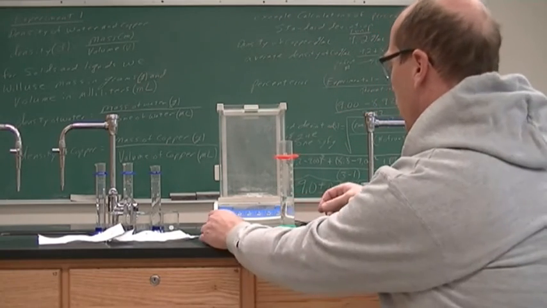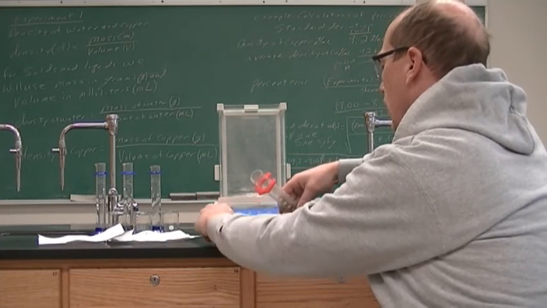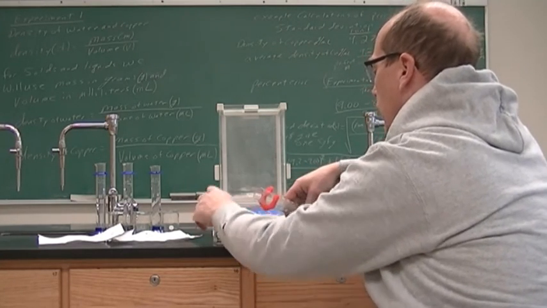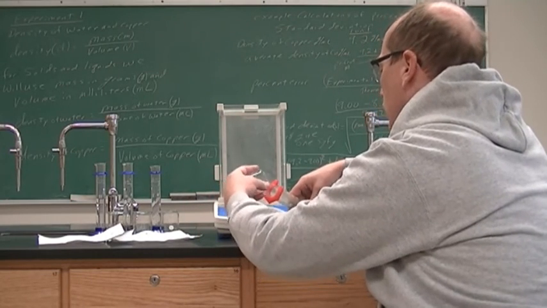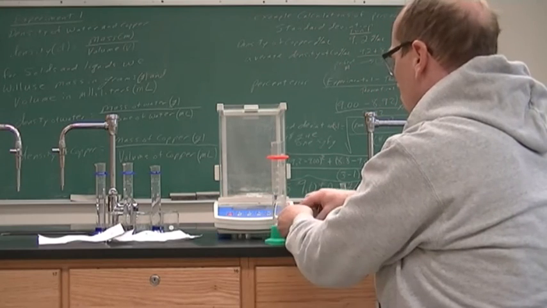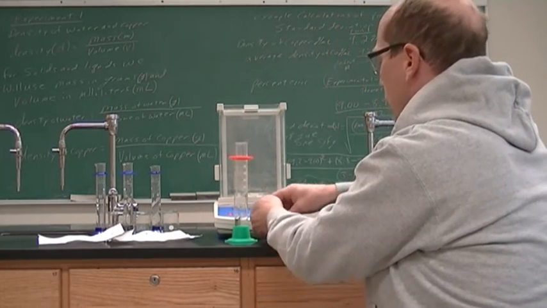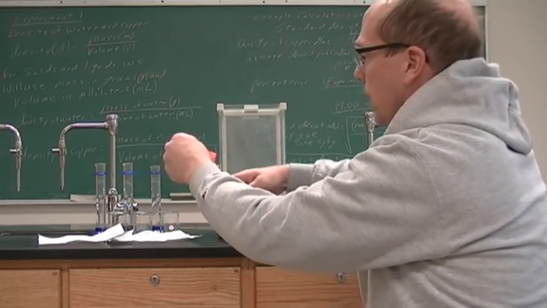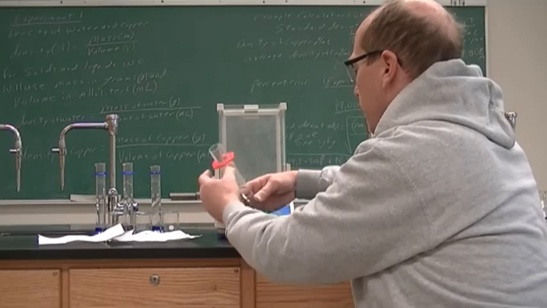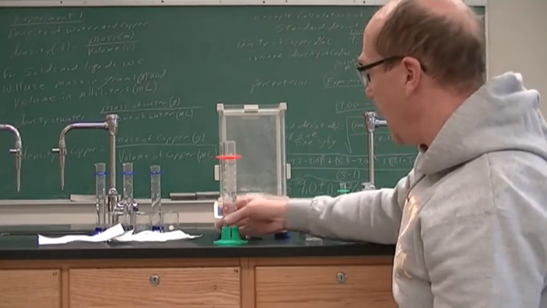All right, and we have our 56.8 mils of water, and now we're going to carefully add our unknown solid. All right, so we want it to go in there as slow as we can without losing any of our water. These are much bigger pieces than pennies. If these go in too fast, they will go right through and break the glass. So I'll be as careful as I can. All right, now, all right, so they are all underwater, which is extremely important. If you had pieces sticking up out of the water, this would not be an accurate volume.